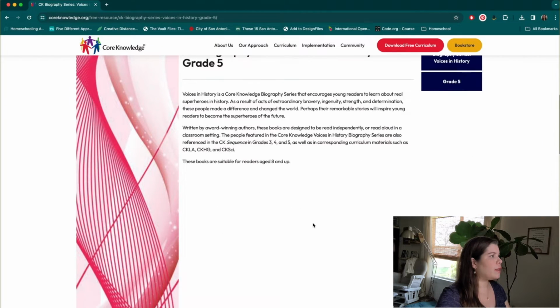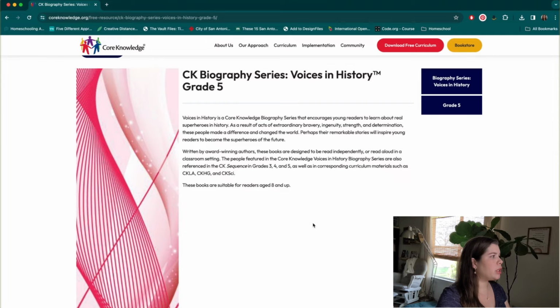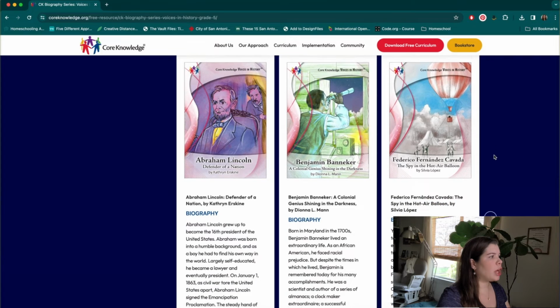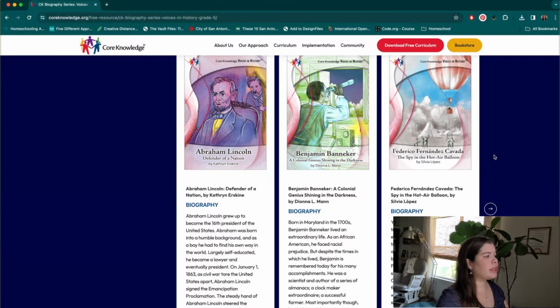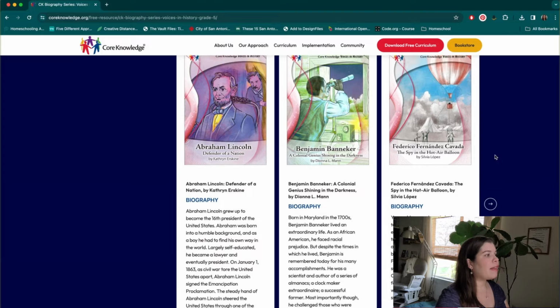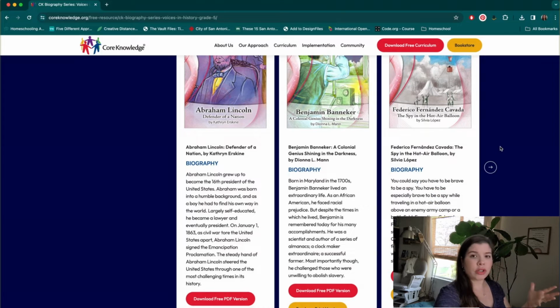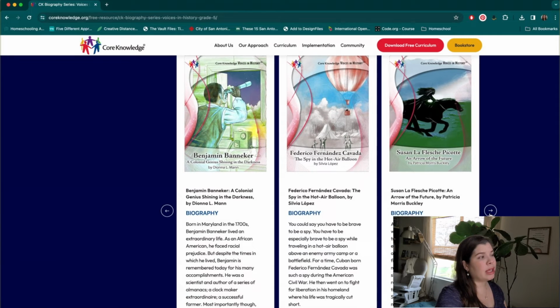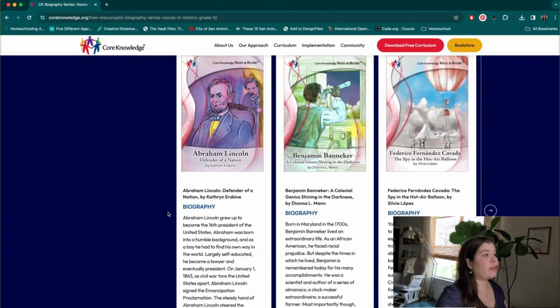So let's take a look at this biography series, Voices in History for grade 5. It says these books are suitable for readers age 8 and up. So these are the biographies they have available for grade 5. And they do make an effort to be inclusive and diverse as far as the people from history that they're featuring.